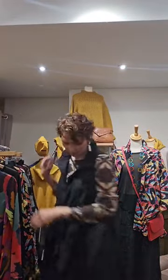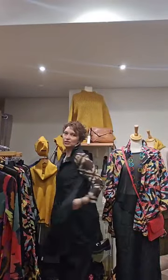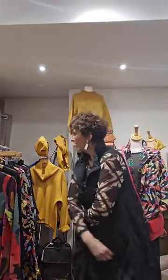And I've got on the trousers that I've told you about and this dress shape. I don't know how well you'll be able to see, but it's a bubble dress. It's got a zip collar, which again you can have stand up. But because I've got this lovely top underneath, I wanted to show that off and layer it. It's a really gorgeous little bubble. And because it's a light fabric, it's got loads of volume in it, but it drapes really well. So I've got the trousers, the bubble dress, and the mesh top underneath. So that's working really well.